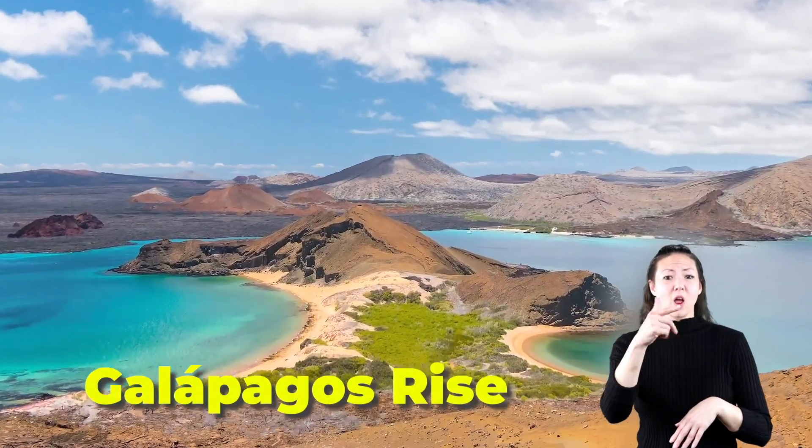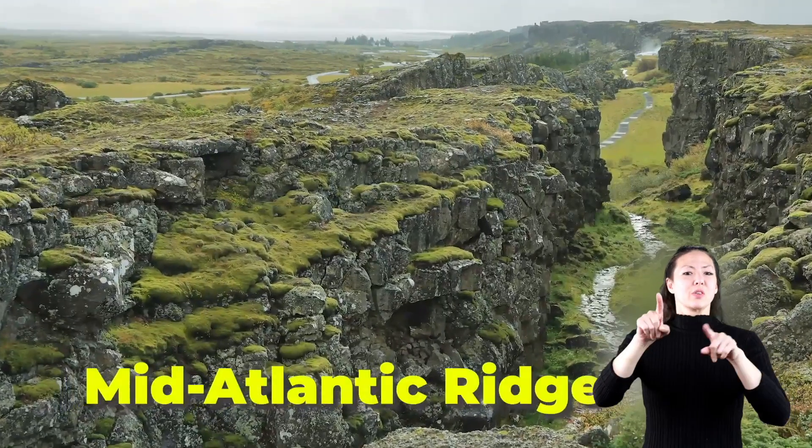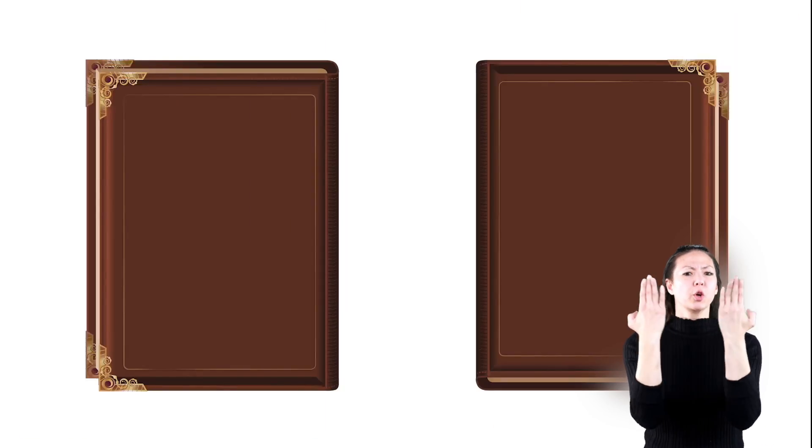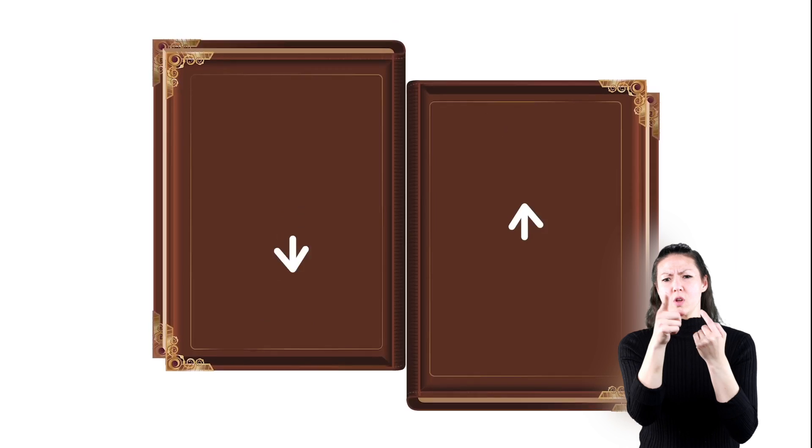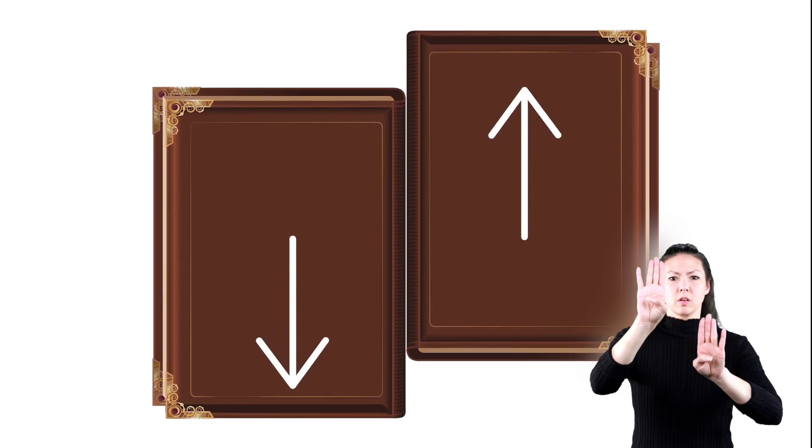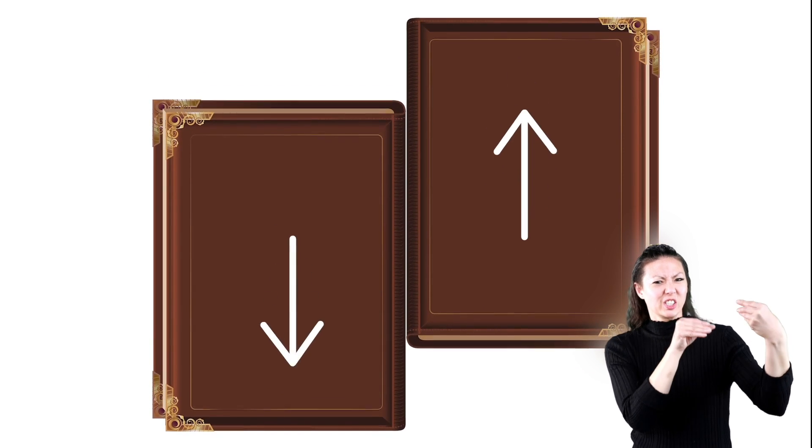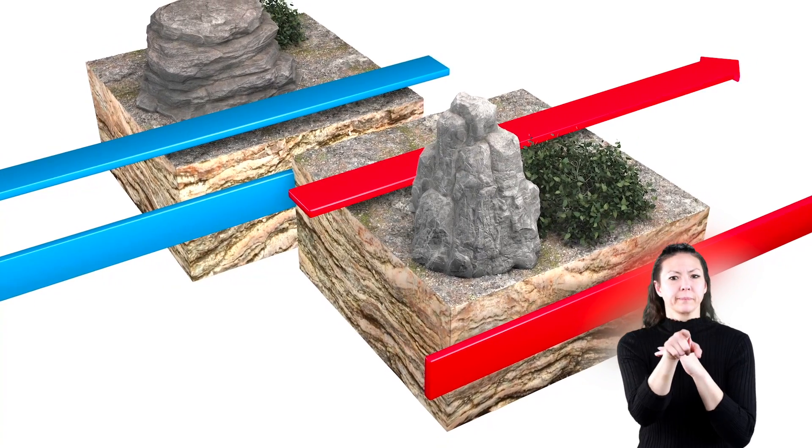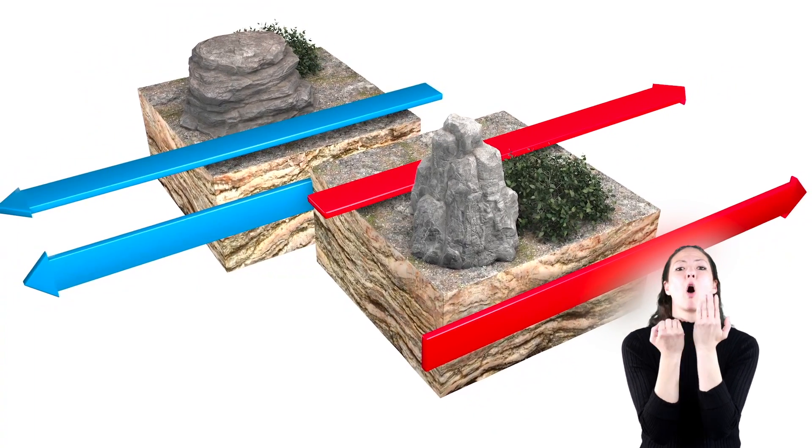Back to our textbooks. This time, imagine you and your friend put those textbooks against each other and rubbed them together up and down in a lateral motion. That's what a transform boundary is like. This type of boundary is more likely to create earthquakes.